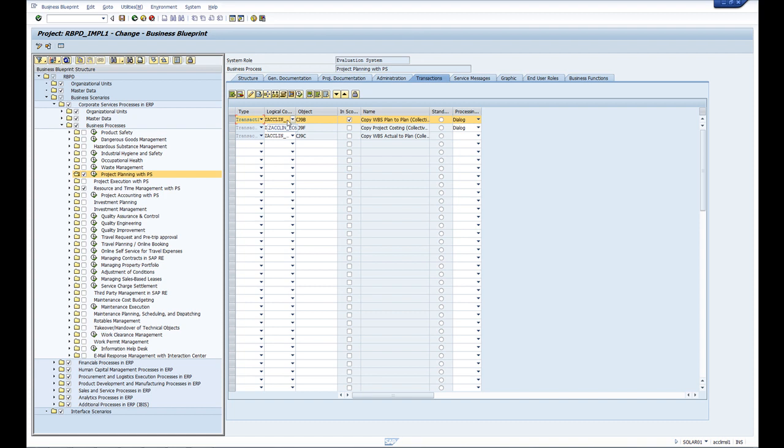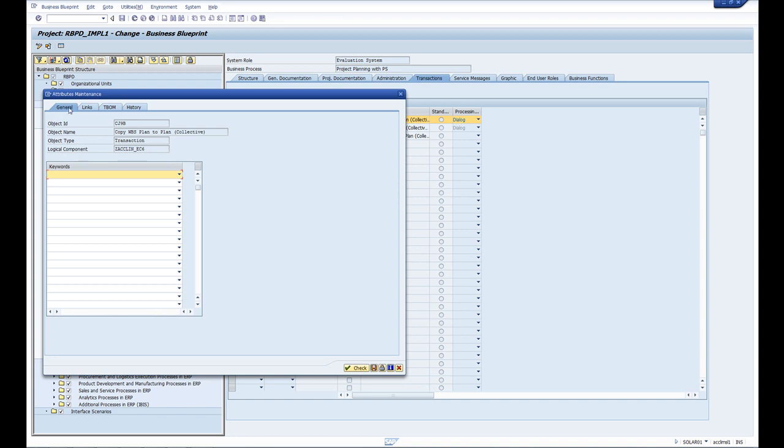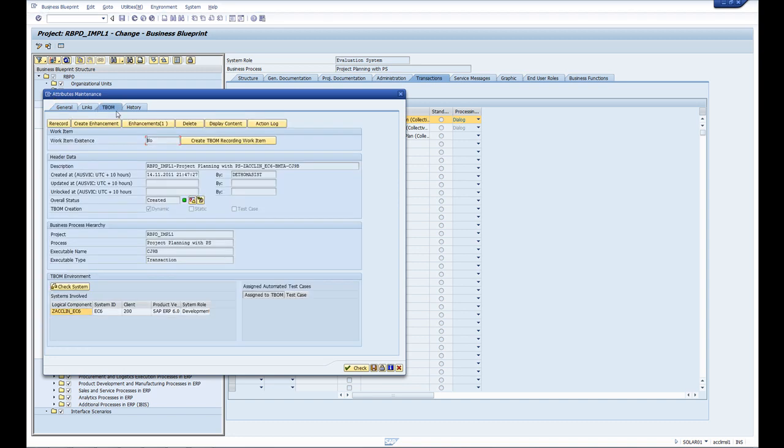For this particular transaction, this is a logical component which I'm going to use. We've already defined all these things, so I'm not going to show you how to define those. They're the subject of another YouTube video. Presuming you've already done all the definition of the blueprint properly, you hit the attribute button, and this links you to a number of attributes to help you generate the technical bill of materials. Here we have a green light, so I've created a TBOM. I can re-record and create a new one.